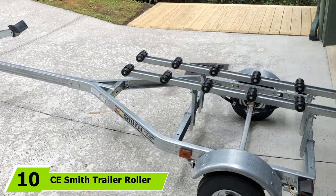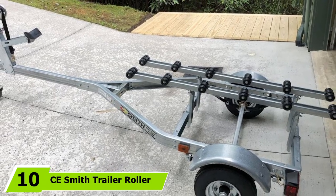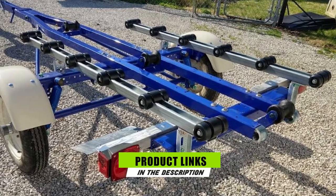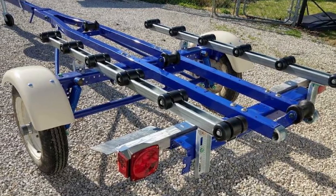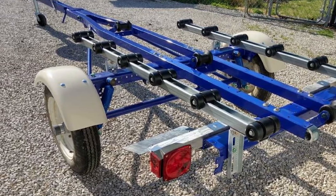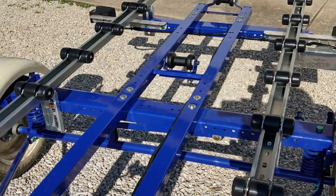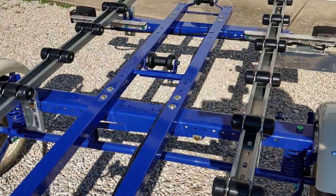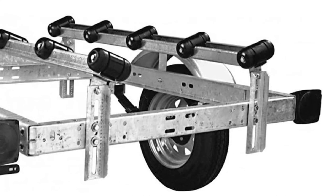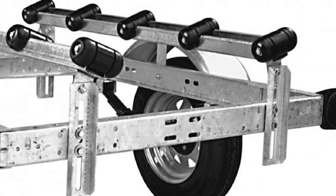Finally, the number 10 position is dominated by C. Smith Trailer Roller Bunk Replacement Parts and Accessories. When buying rollers for your vessel trailer, you also have to consider if these are good trailer rollers for fiberglass boats. Likewise, you need to check out all the important buying factors prior to taking the plunge, as it hurts to have regrets in the end. This product is ideal to use for fishing vessels, ski boats, as well as sailboat trailers. It is capable of supporting up to a total of 1,500 pounds of well-distributed weight. Please be guided that the kit includes a total of 5 rollers that come with 4 feet overall length.